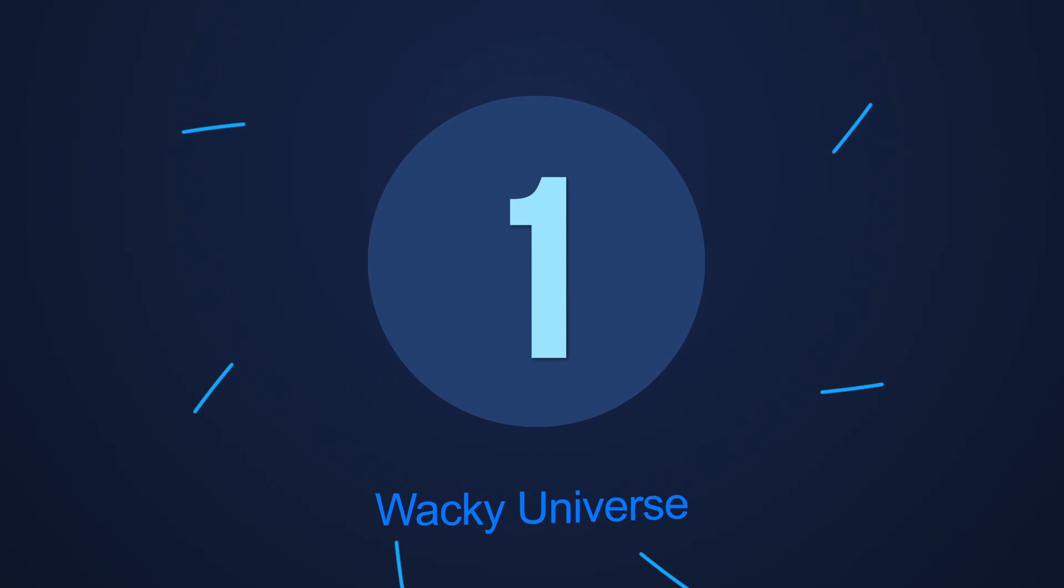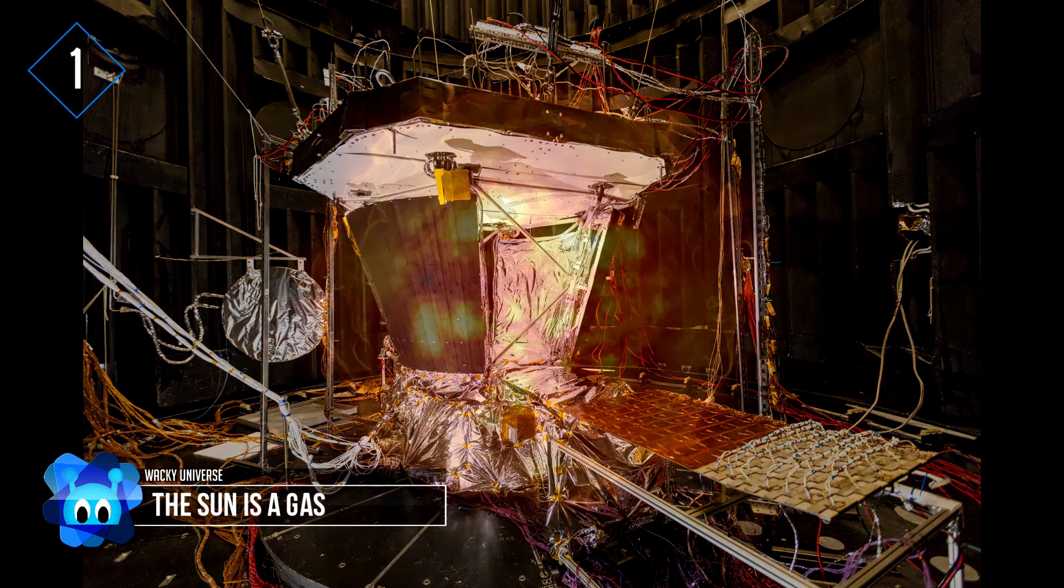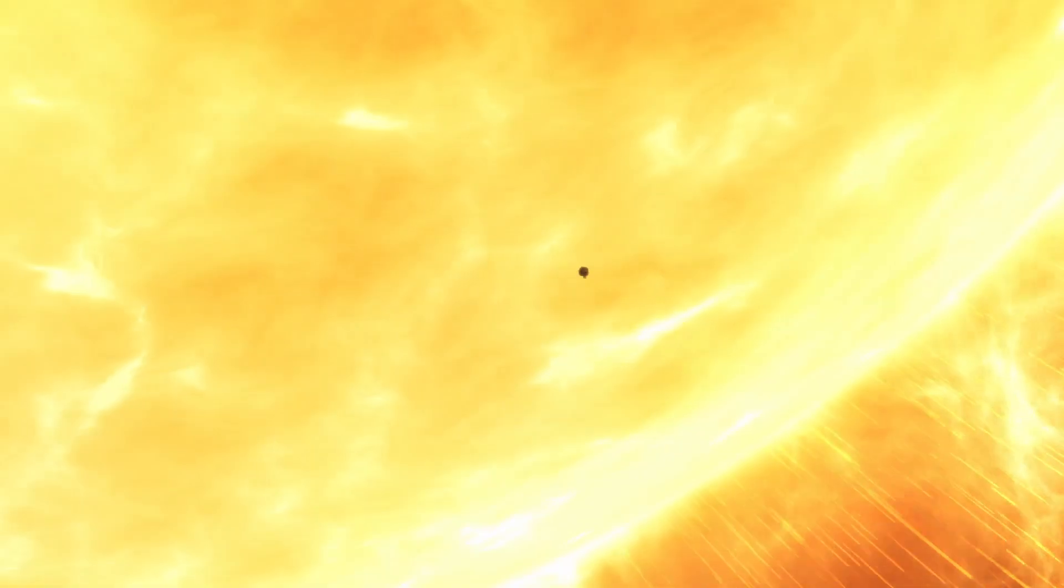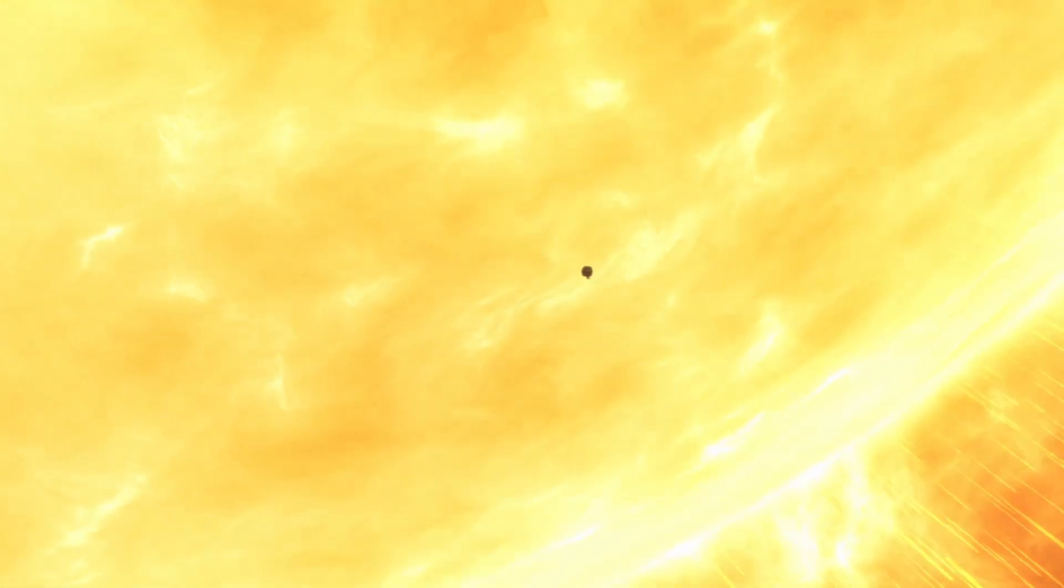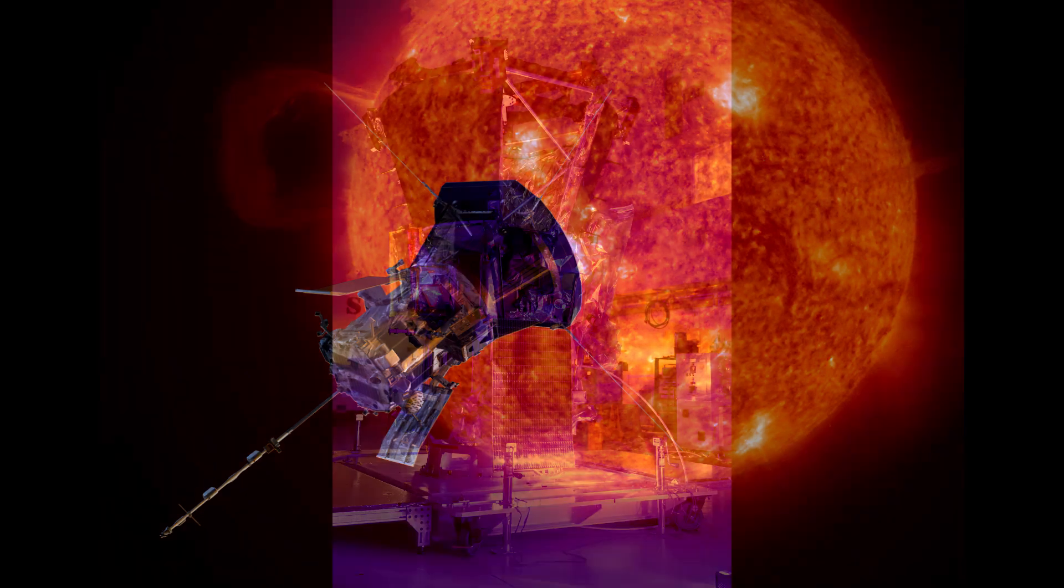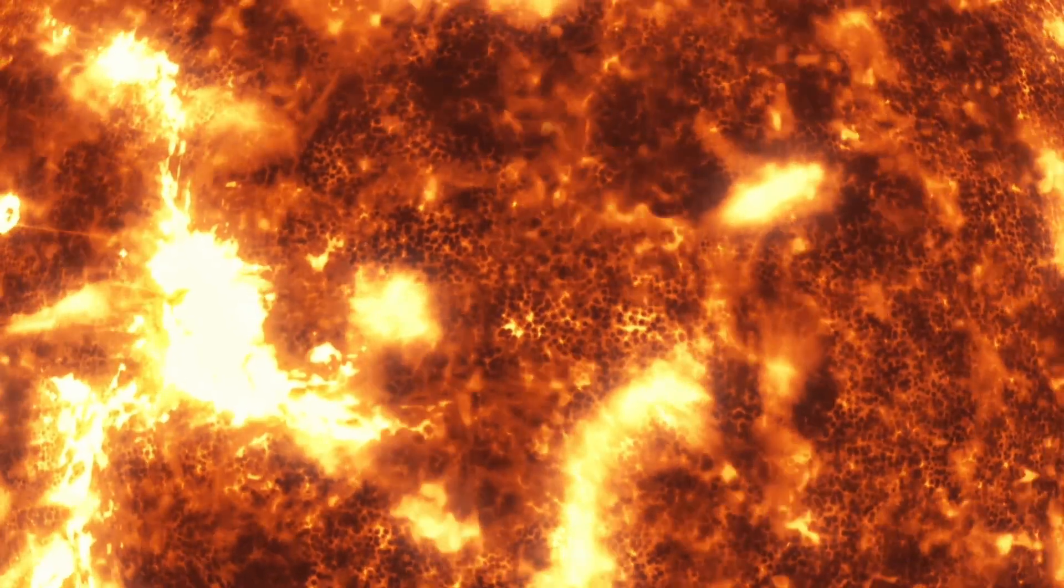The Sun is a Gas. The Parker Solar Probe was launched in August of 2018 with the purpose of studying the Sun by making 24 orbits around the Sun. As of October 2018, it already became the closest man-made object ever to the Sun. Its final approach on Orbit 24 will be just 4 million miles away from the Sun, whereupon its batteries will run out of power and the ship will roast and melt, except for its carbon heat shield.